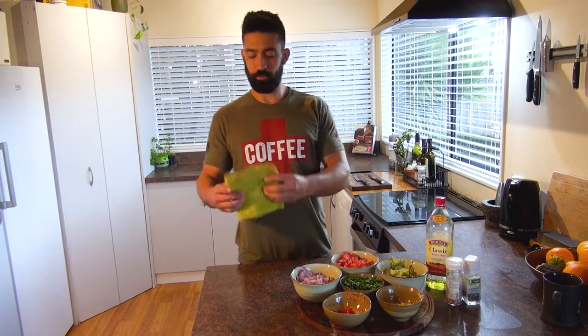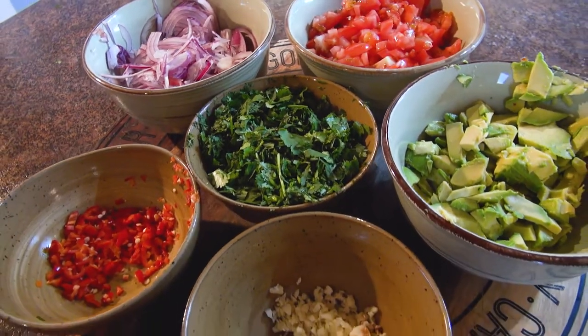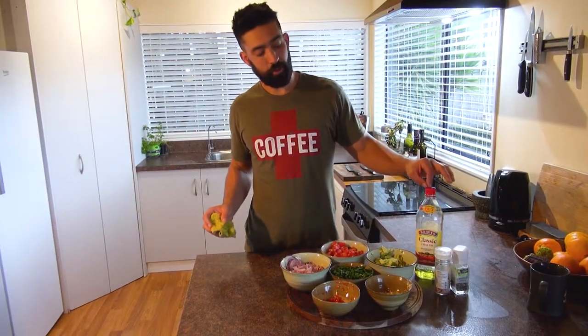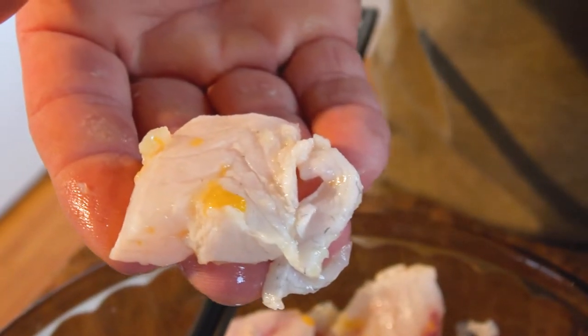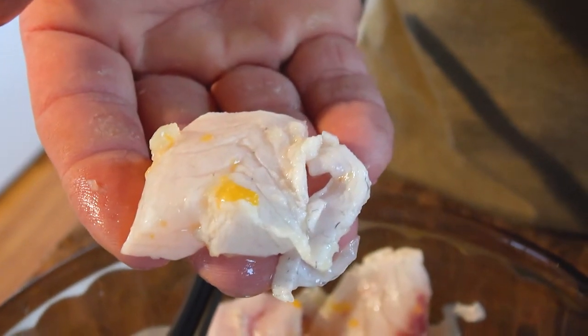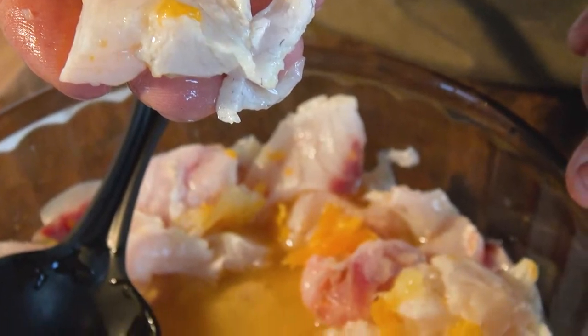Alright, there you go. We've just chopped all the ingredients, which took us pretty much 20 minutes. We're going to pull the snapper out of the fridge and I'm just going to add all these ingredients in, plus some olive oil and some salt and pepper. The citric acid cooks the fish meat through a process called denaturing. It's not the same as cooking through heat, but nonetheless, it is rendering the fish into a different state.